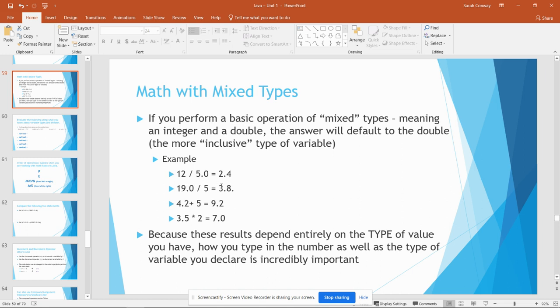Double divided by integer, it's a double. And you can see how if you mix them, the result is always a double. So you really have to pay close attention to, am I using two integers or is there a double in the mix? And if there's a double in the mix, then your result is going to be a double value, and you therefore have to save it into a double and all of that jazz.